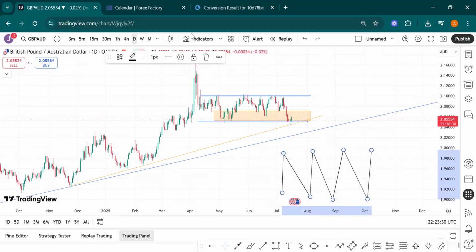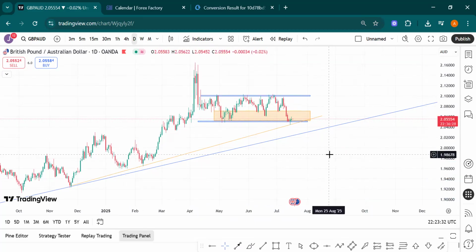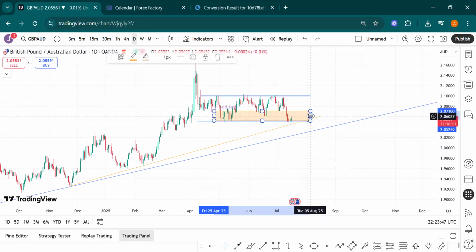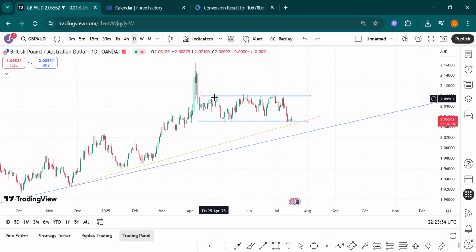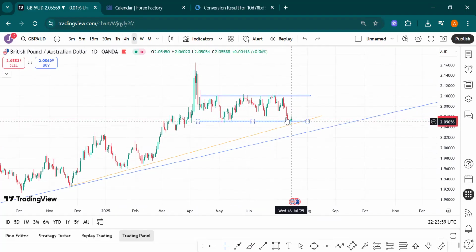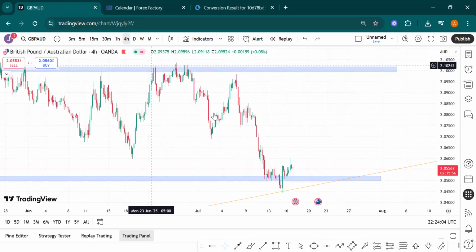So all we've been able to gather from our analysis is that price was in an uptrend, or generally is in an uptrend. Currently, price has made a higher low, and in that higher low, price is ranging. And within this range, price is at the support zone. And we say that in trading a ranging market, you buy from the support and you sell from the resistance. So let's go to the next lower time frame to see if we can get buying opportunities here. So we'll go to the H4 time frame.